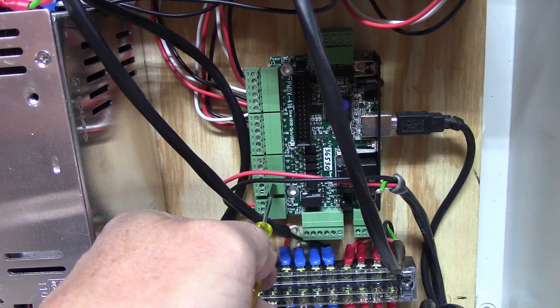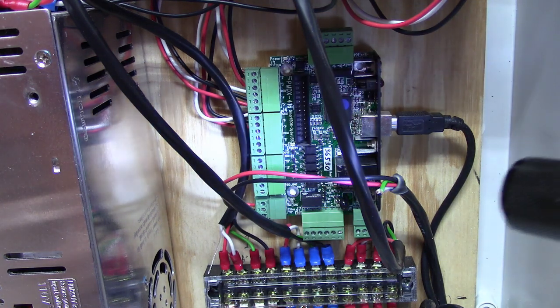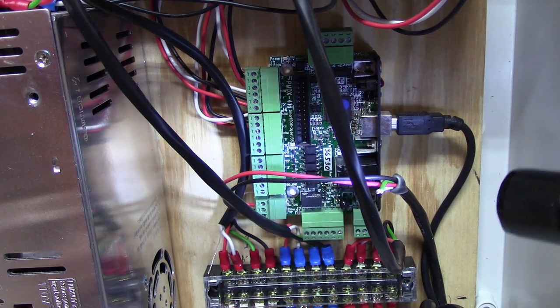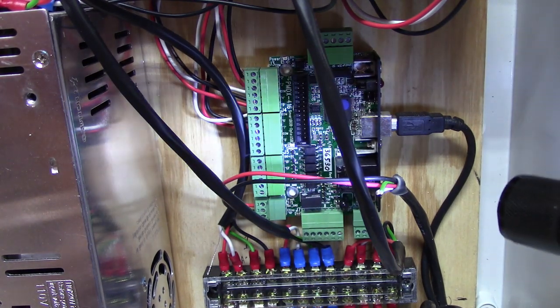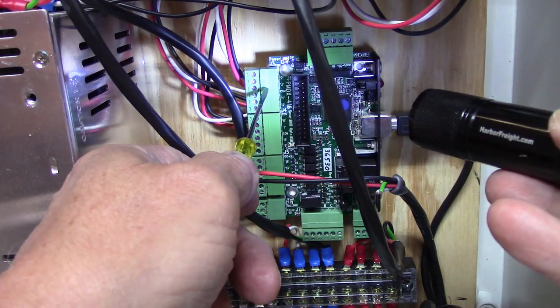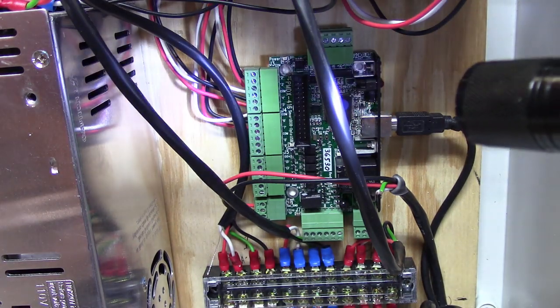I'm going to move up to this connector and use one of the spots on there. I got a light so that I can tell for sure which one's the ground and all that sort of thing. It's just, old eyes have a hard time seeing what's lined up with what else. But anyway, you see what I'm doing. These connections go to the stepper motors, or at least to the stepper motor controllers.